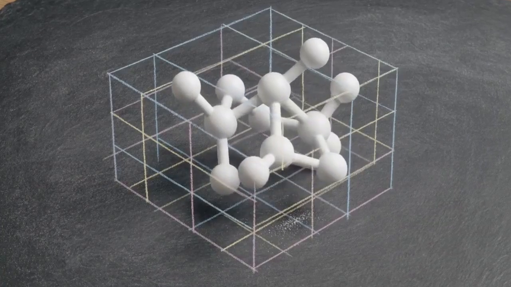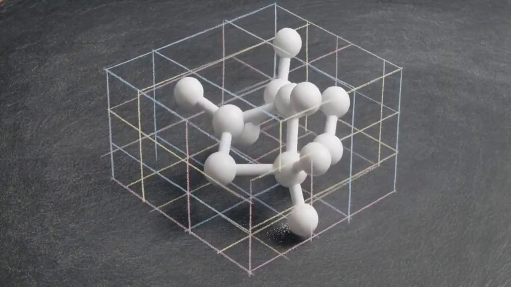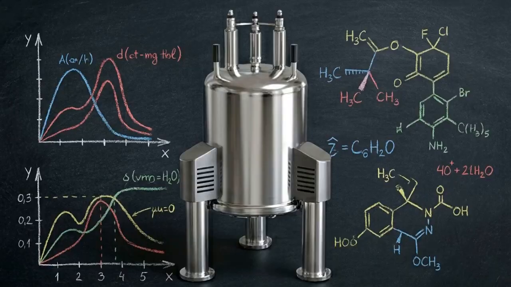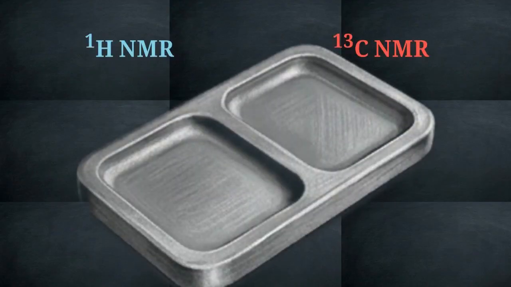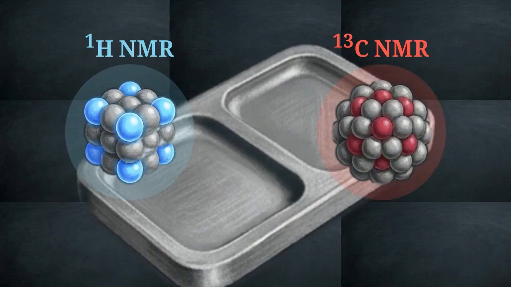In pharmaceutical development, before a newly synthesized drug can advance a single step, you have to prove its exact molecular structure. The most powerful analytical tool available for this task is nuclear magnetic resonance spectroscopy, or NMR. This diagram illustrates the two primary methods. On the left, Proton, or 1H NMR, highlights the hydrogen atoms. On the right, carbon-13 maps the carbon backbone.